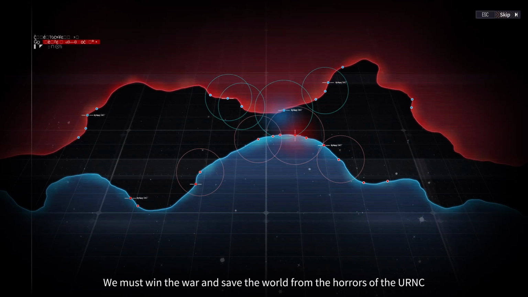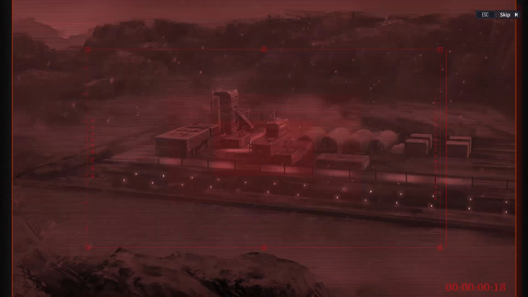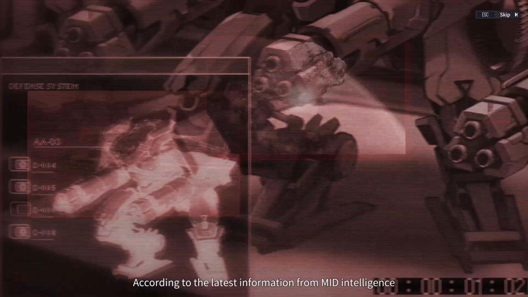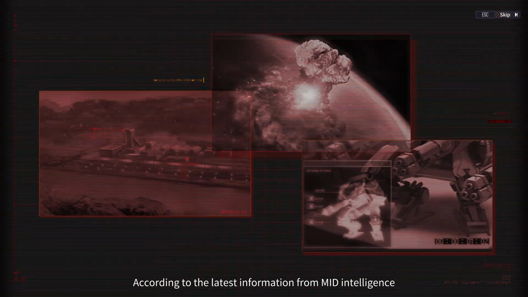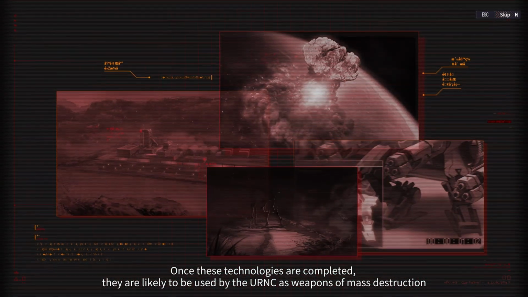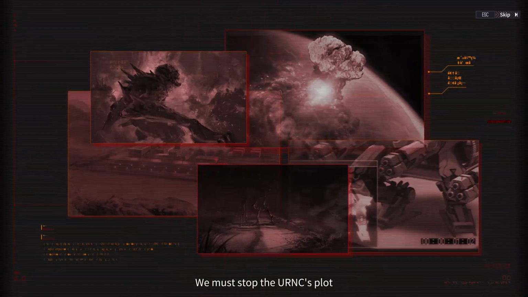We must win the war and save the world from the horrors of the URNC. We found that the URNC is working on the development of relic technology. According to the latest information from MID intelligence, once these technologies are completed, they are likely to be used by the URNC as weapons of mass destruction. We must stop the URNC's plot.